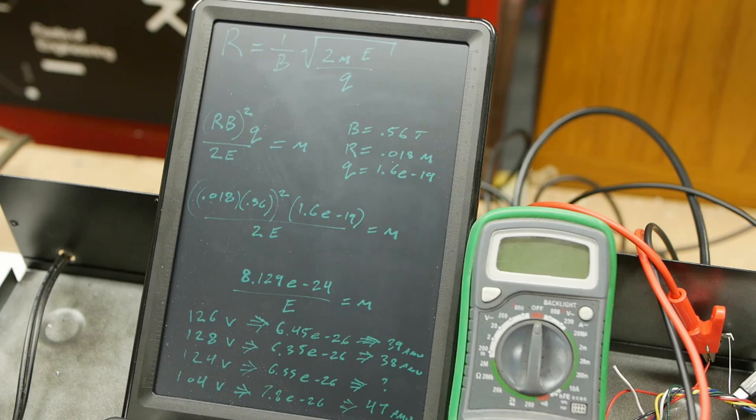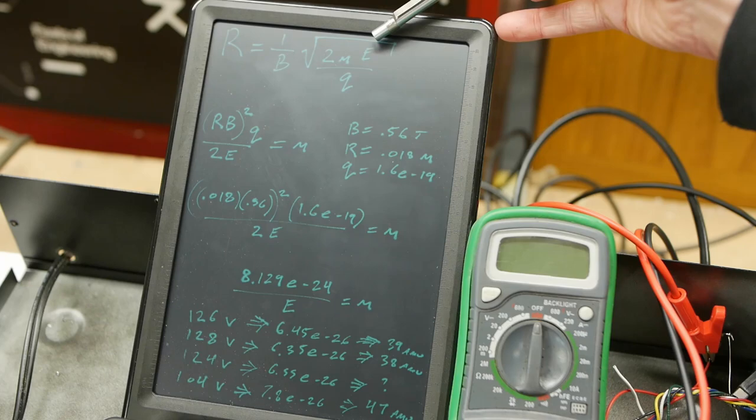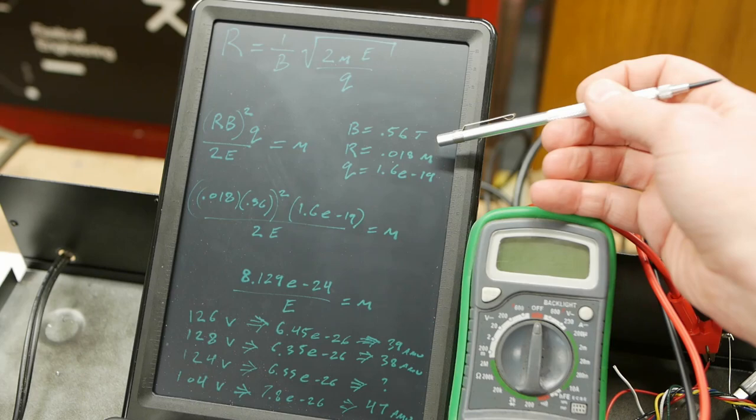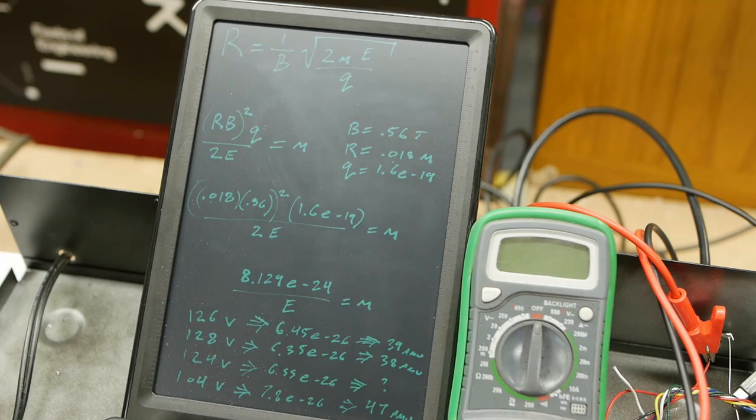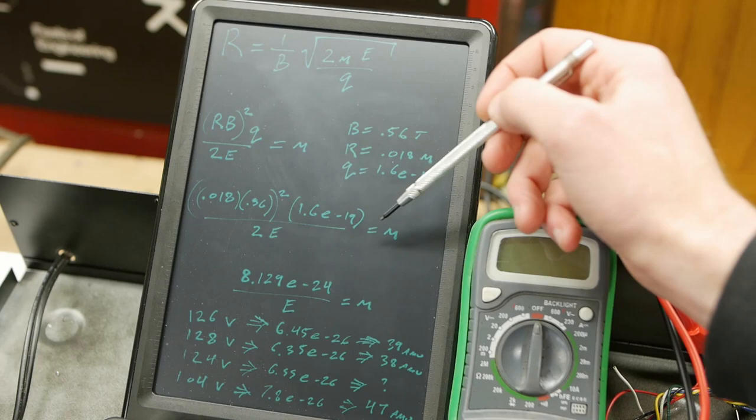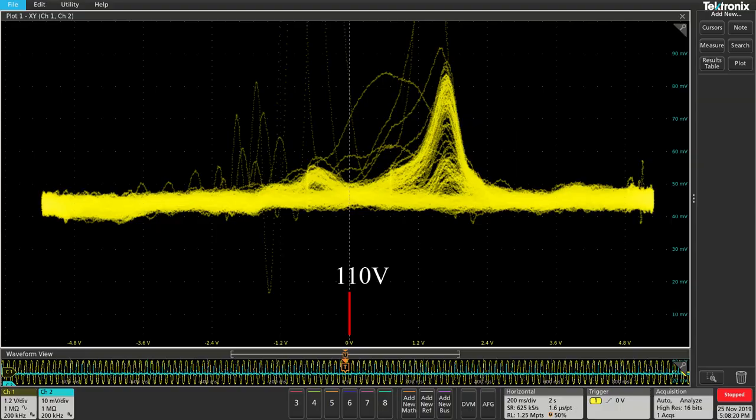I mentioned that the accelerating voltage was overall correct for potassium. Since we're dealing with particle physics, we have a simple formula that describes how a charged particle moves in a magnetic field. The radius of curvature equals 1 over the magnetic field times the square root of 2 times the mass of the particle times the electric field that the particle was accelerated in divided by the charge. We can just plug in the numbers. We know the magnetic field because we can measure it directly. We know the radius because it's literally the curvature of the copper pipe. We know what the fundamental charge is. We're going to assume that all particles have single charge, one ionization, one missing electron. If we rearrange the formula to get the mass out, we can plug in the numbers.